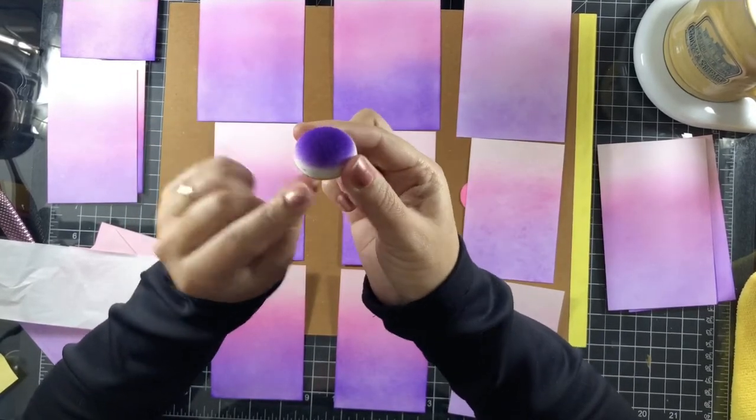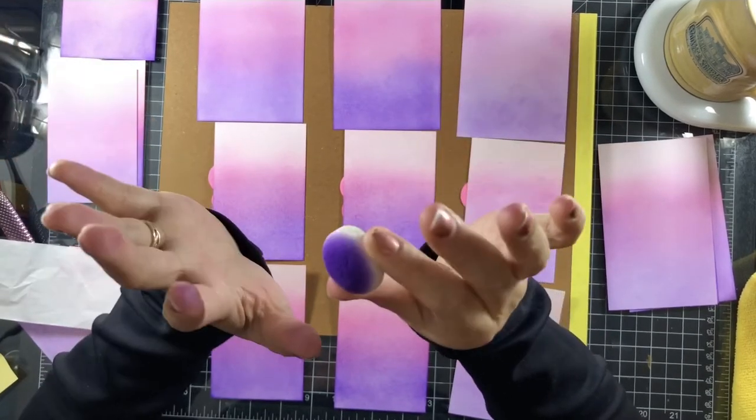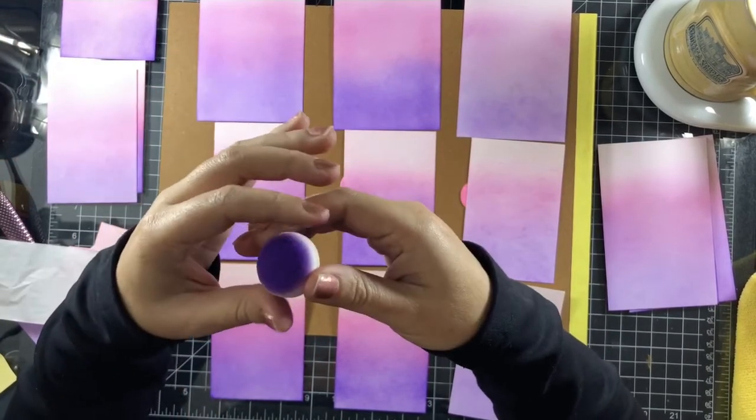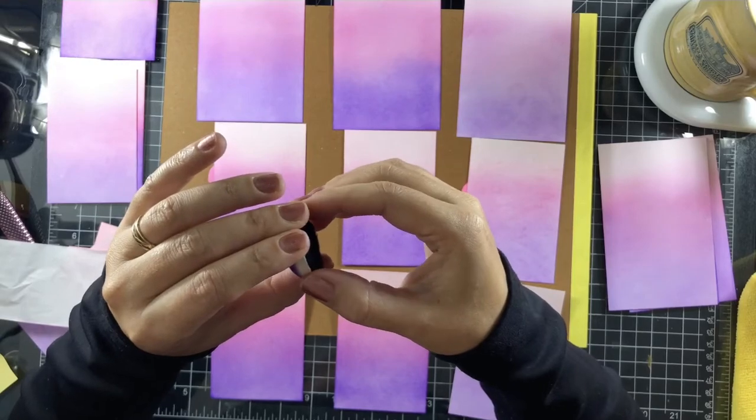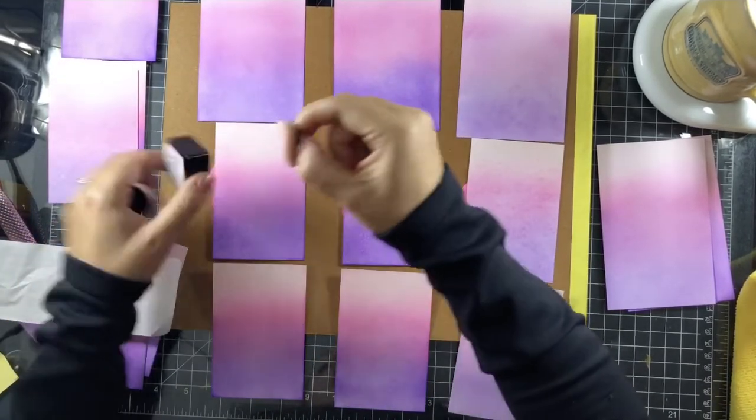So it's up to you. If you struggle with ink blending, or maybe your hand hurts with these other ones.